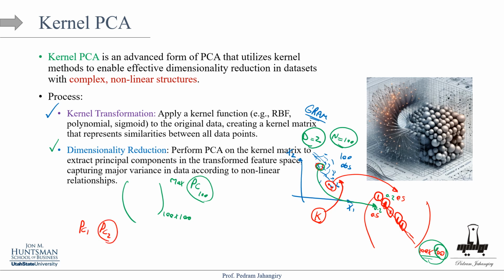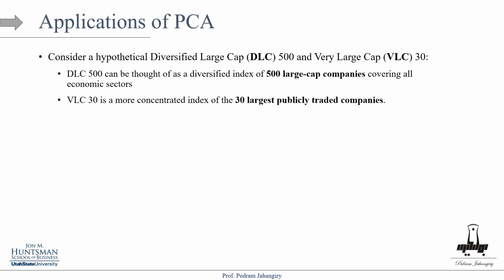This PC1 and PC2 is being derived from this transformation matrix, and this transformation matrix has all the information we need to summarize the nonlinearity that exists in the data set, right? So basically these components that we create, let's say PC1, PC2, are going to capture all those nonlinearities, whatever they are, because we apply the Kernel PCA to create that kernel matrix first. Okay, now this is everything you needed to know about the PCA and Kernel PCA.